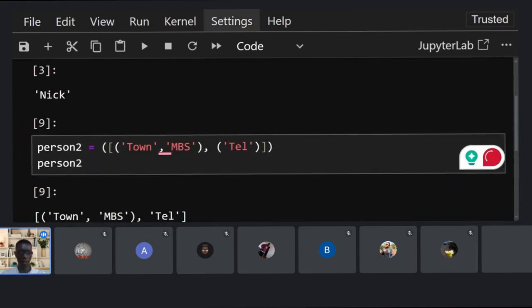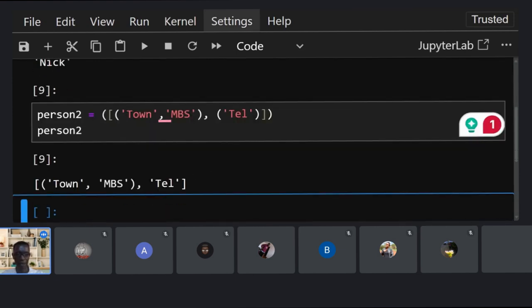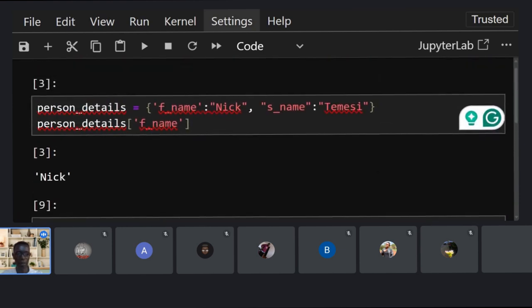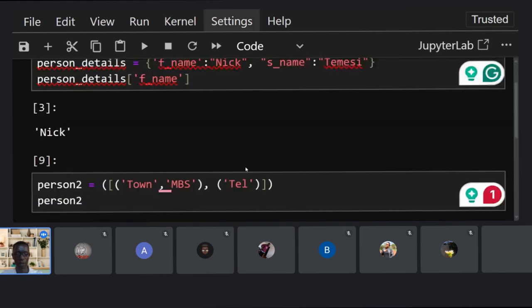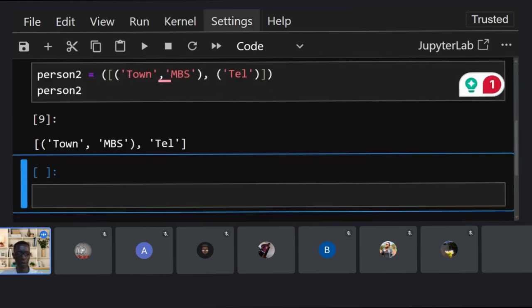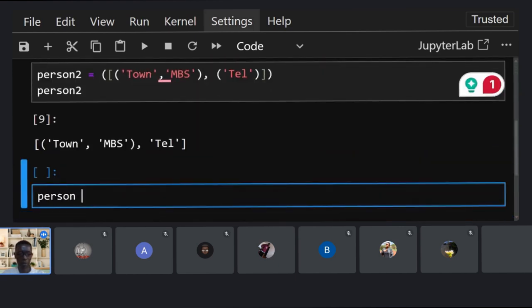Yeah, so this is another way we can create a dictionary. You can see this syntax is different from the other one, so you can choose whichever is easier for you. And also we can access these items by using the same set of keys over here. There's also one more method that we can use. We can say maybe person 3. I think we can use this one.